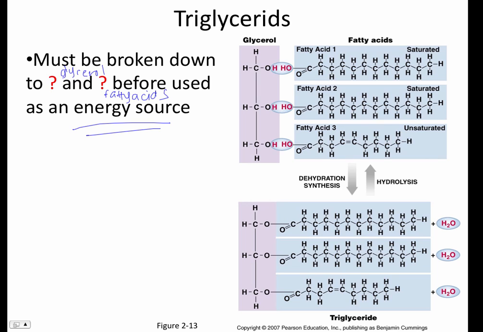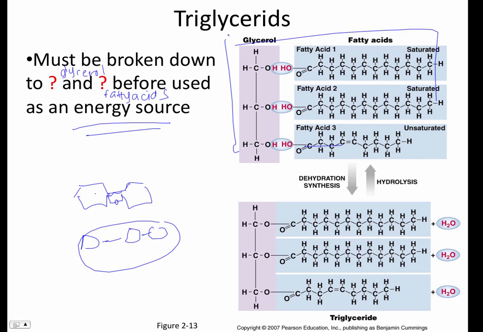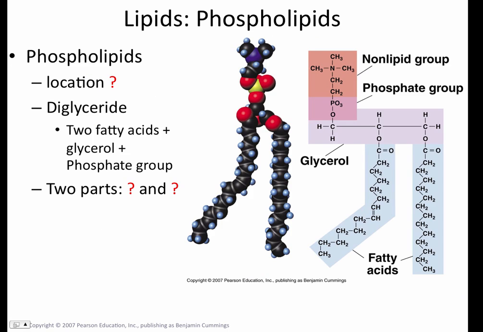as energy sources. And just like what we saw earlier with sugars, you remember you have your monosaccharide, you have your disaccharide with the O, and you also have your polysaccharides. We can't utilize a polysaccharide when it's bound. We have to break it down to its monomer form. Same thing with our disaccharides. So it's the exact same concept carries over to these triglycerides. We need to break down the glycerol and break down these fatty acid forms. And then these can enter into our cells very differently and then be utilized for an energy source.